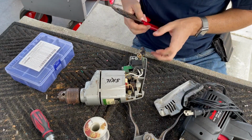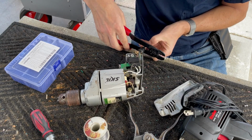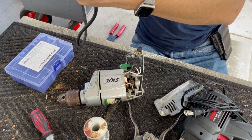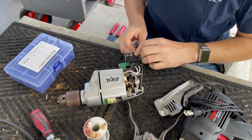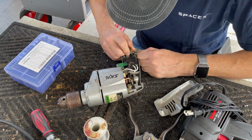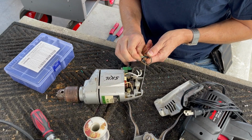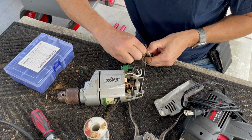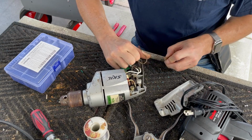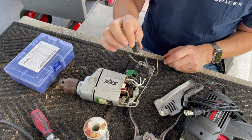All right, so what I'm gonna do is I'm gonna try to cut this and pull through the strain relief to give me just a little bit of extra wire, because it's pretty tight. Let's see if we can pull one through. We can probably pull them all through. Well, it took the insulation off, but we pulled it through. That may give us a little more room. Let's pull the green through. So it also pulled the insulation off the green. Interesting. Well, let's see what it does to the black. It did with the black as well. Interesting. So maybe there was a short going on in here.